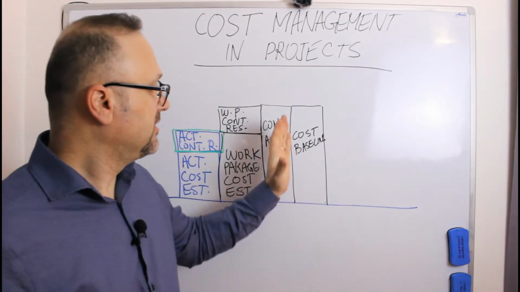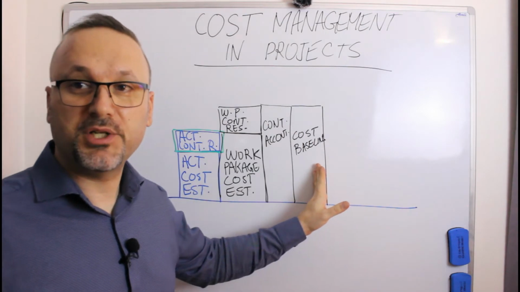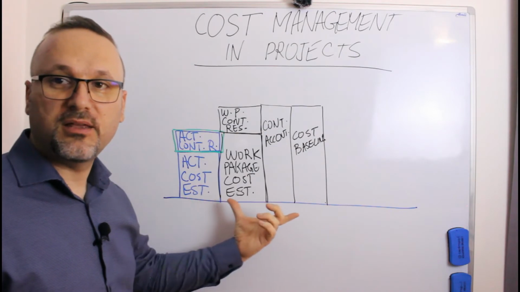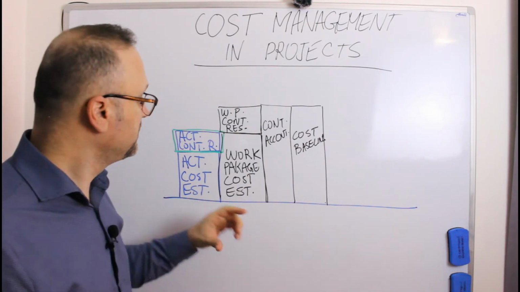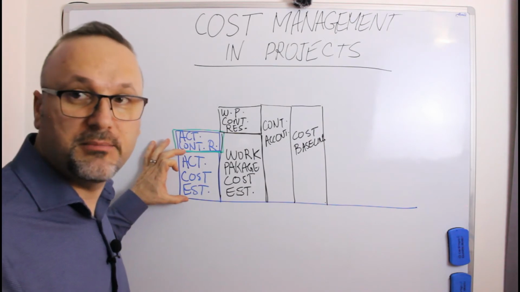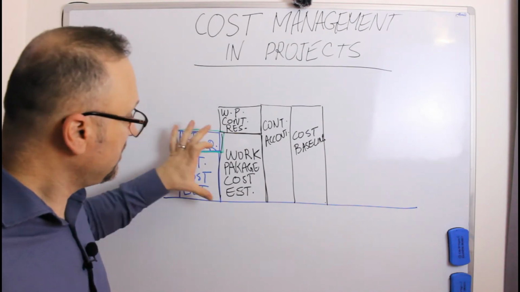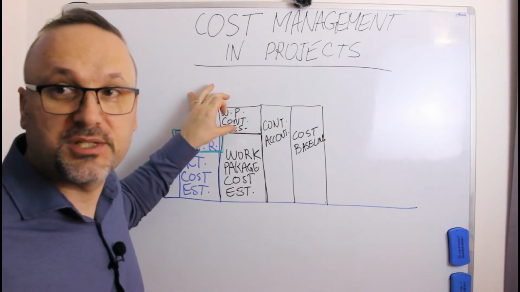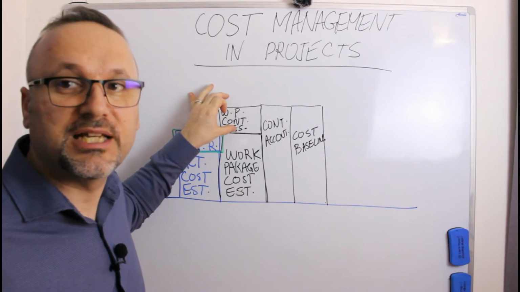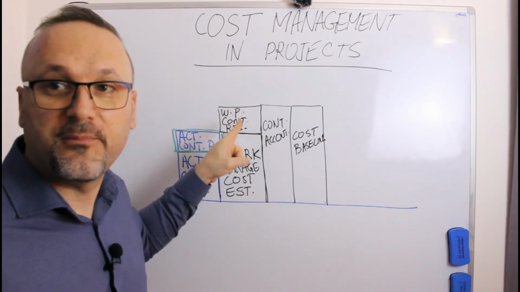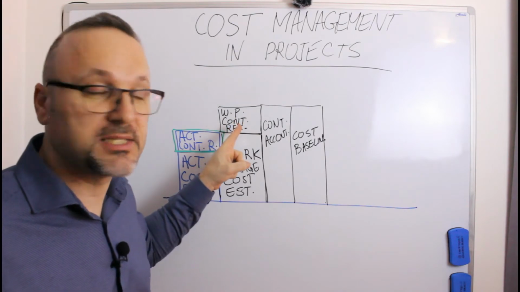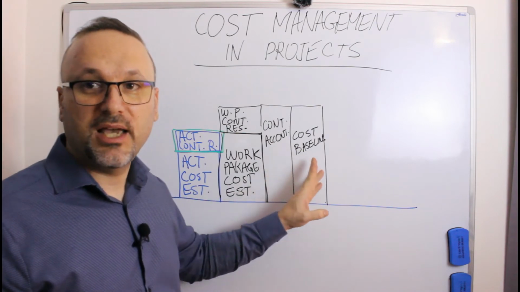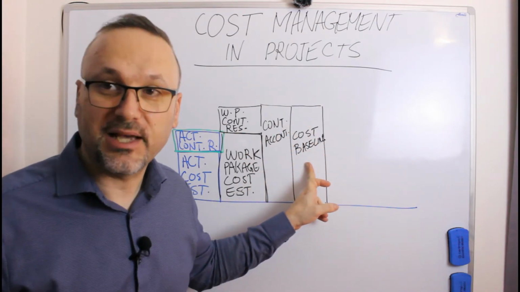you have estimated your cost as a project manager, and you said that I am thinking that this work will cost me this much. I have activity estimation, the cost, I have the contingency reserve, I have the work package cost estimation, and I have the work package contingency reserve for the non-known risks. Those are the percentage for the known risks, the defined risks. Then you have the control account, and once you have the control account, you have the cost baseline.